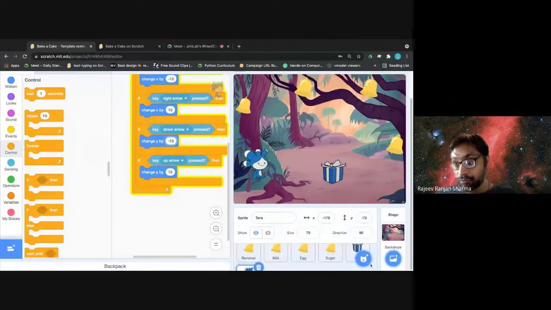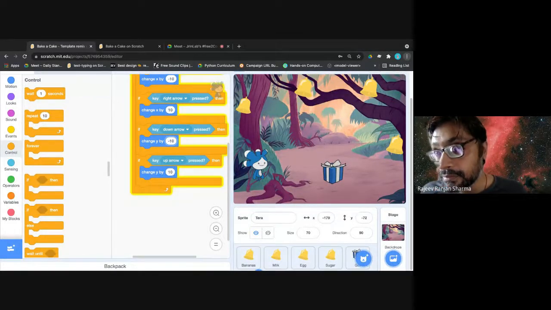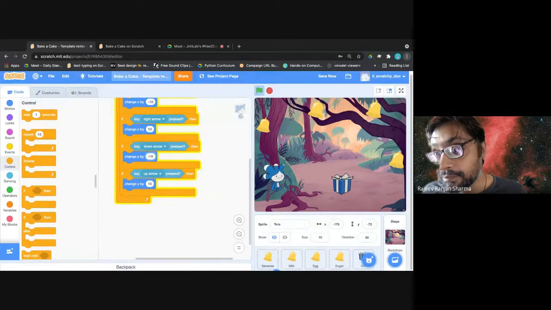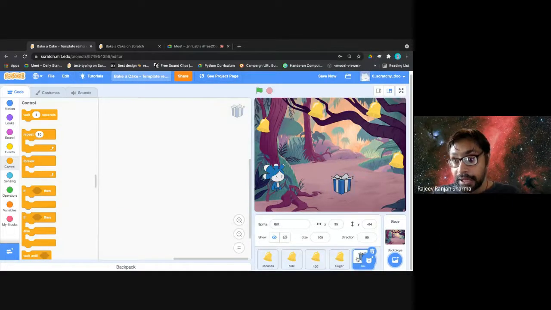So what we will do is go to the gift box now. Okay, let me change the size a bit. Okay, yes. So now I am clicking the gift box.